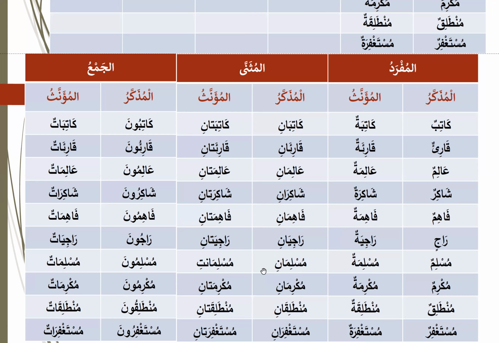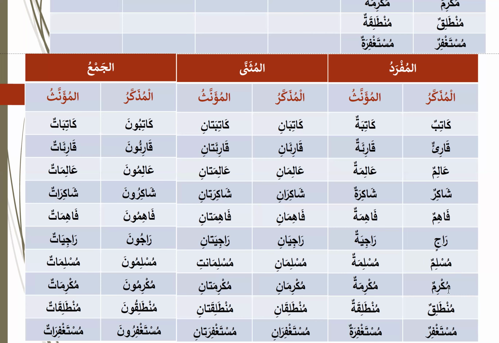Now we have here rajin. Rajin, this is to hope, the one who is hopeful. So rajin, rajiyatun, that's for female. Rajiyani, rajiyatani for dual, and rajuna, rajiyatun for plural. Muslimun means the one who submits. Muslimatun for female. Muslimani dual for male, and muslimatani dual for female. Muslimuna plural for male, and muslimatun plural for female.